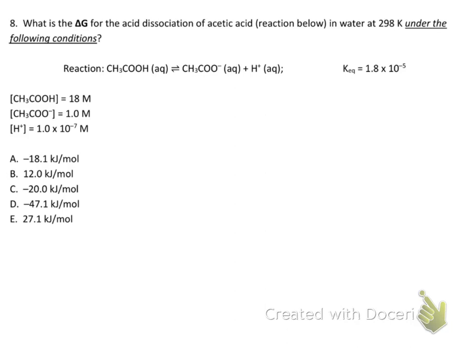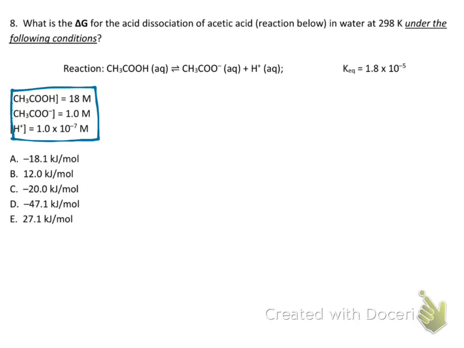So we have here a boss fight problem, because we're trying to find delta G for this particular reaction. Okay, so here's our reaction. It's the dissociation of acetic acid. Neat, it's what gives vinegar its punchy taste. We're given a KEQ. Alright, good to know. And then finally we're given this nice array of concentrations.